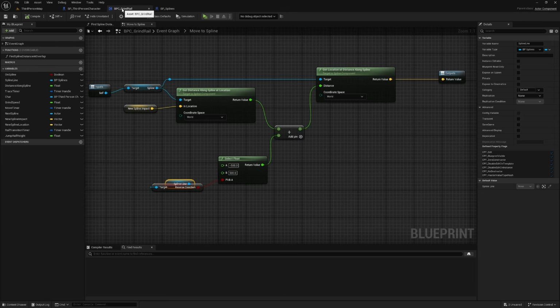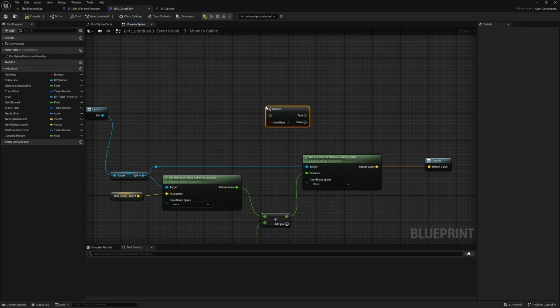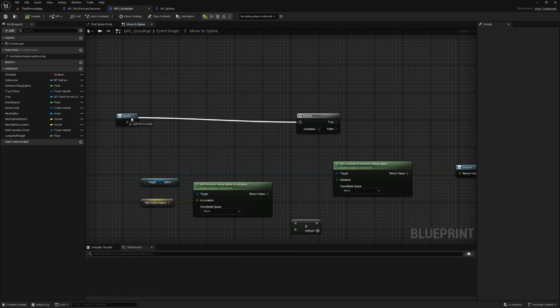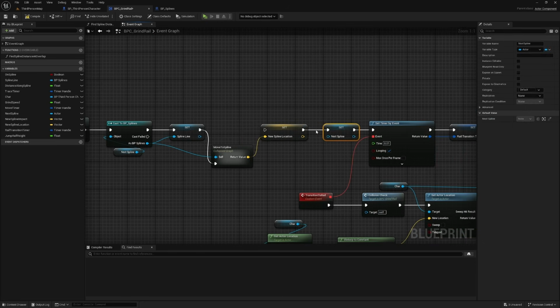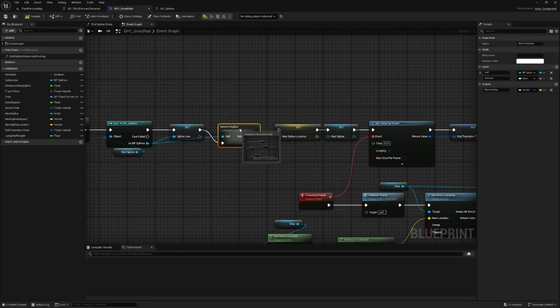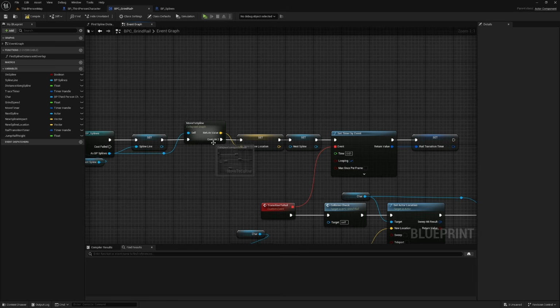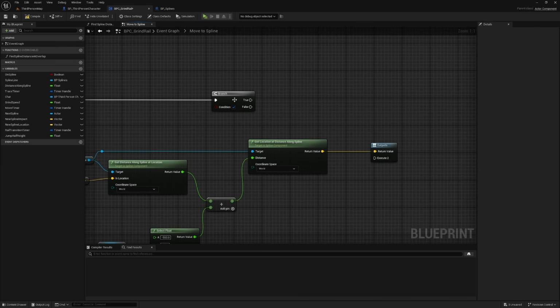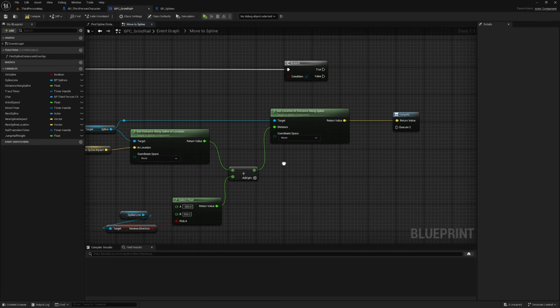So to compensate for that, we're just going to put a branch and drag from an input here. We're going to put this after the cast to the spline line. And we're going to get a condition here.